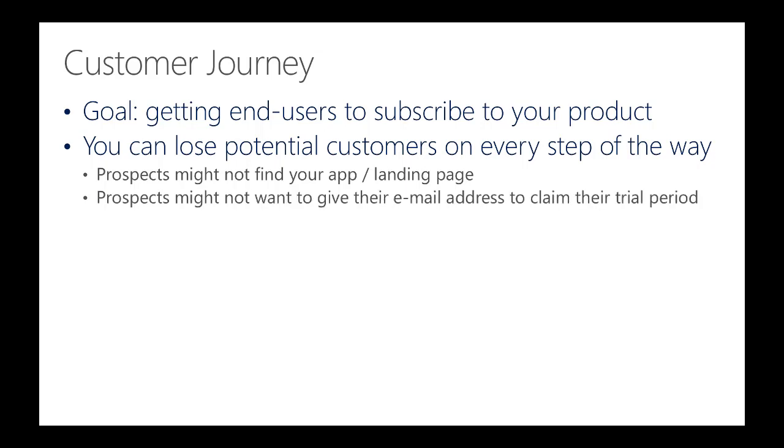The next hurdle that a prospect has to clear is they might not want to give their email address to claim their trial period. This is a fundamental question for you that you need to answer. Do you want to provide a trial period for prospects without demanding their email address? I know from personal experience, I am very hesitant to provide my email address. I hate to give my email address because every time I do so, I receive tons of spam in addition to the extensive spam filter that I already have set up on my email. So I am very reluctant to give my email just to get a trial. But that is a decision that you have to make. Do you require their emails to give them a trial period?